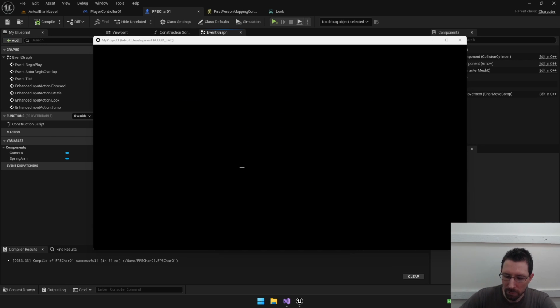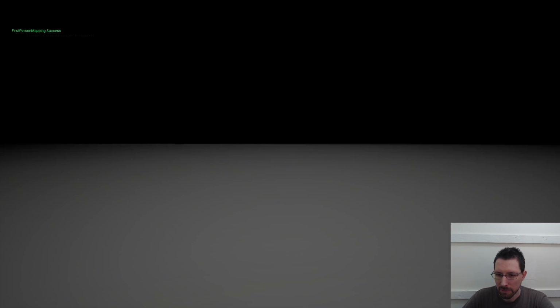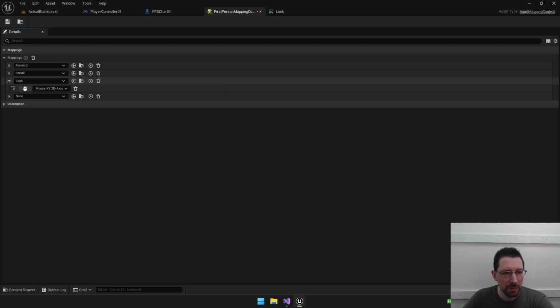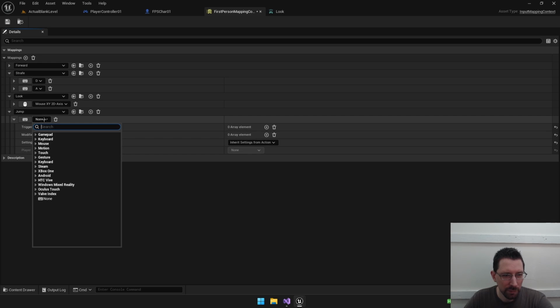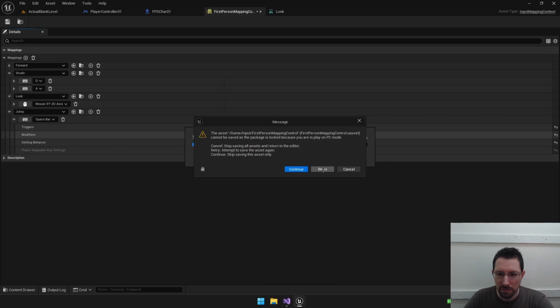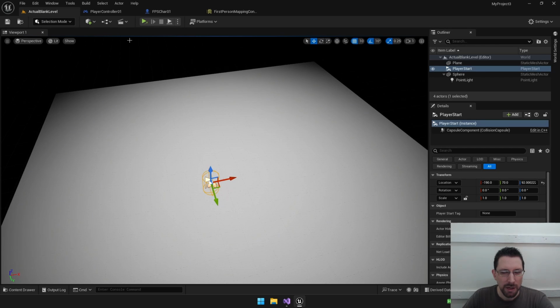Go ahead and jump into our world. I'm going to full screen it this time. We can look around. We can now jump, which doesn't seem to do anything. Oh, we didn't set it up. Duh. Okay, we got to go to the first person mapping controls and add a mapping to jump. Of course it's not going to work. Jump. We're going to use spacebar, and there we go. We don't need to add any modifiers. Let's close the game so it can save. Retry. There we go. Okay, so now that that's mapped, we should be able to actually jump.